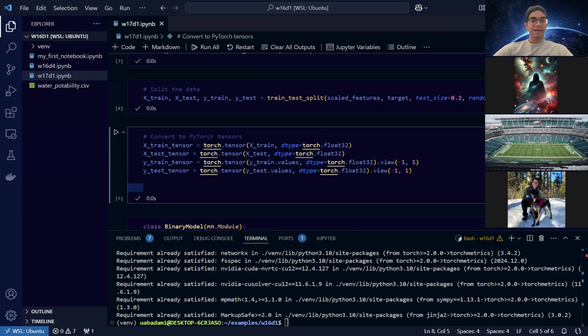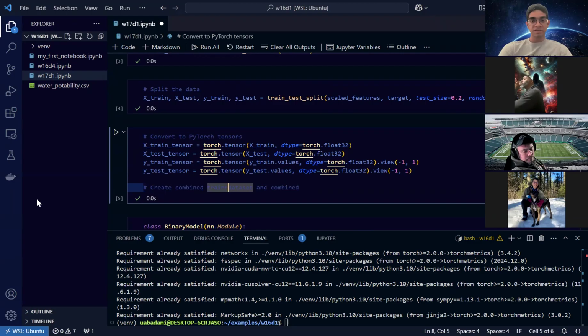So we'll go back down here and we now have our tensors. Again, instead of keeping the X and Y separate, we want to now squish them together. So we'll now create a training data set and a combined testing data set.